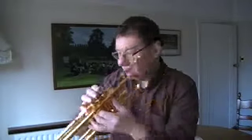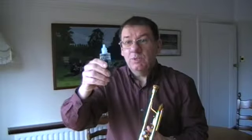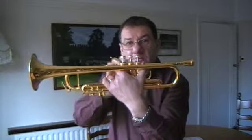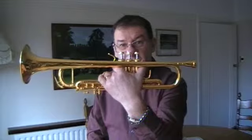Now, really important, once you've oiled your valve, put your trumpet down and go and wash your hands. Valve oil is poisonous, so we don't want to be drinking this or anything like that, so make sure if you've got any on your hands, you go and wash it off straight after. You then just repeat that process on both of your other valves. Okay, enjoy cleaning your valves out.